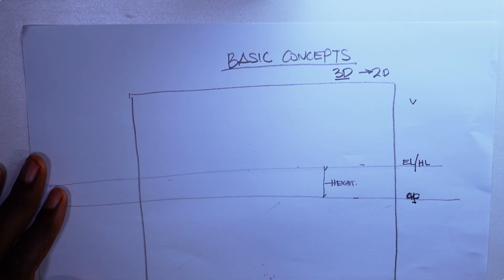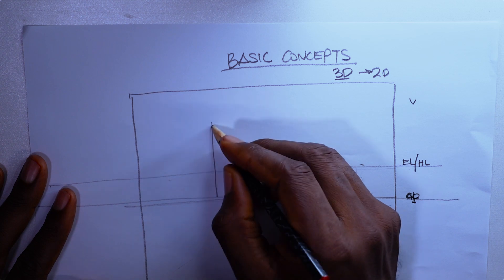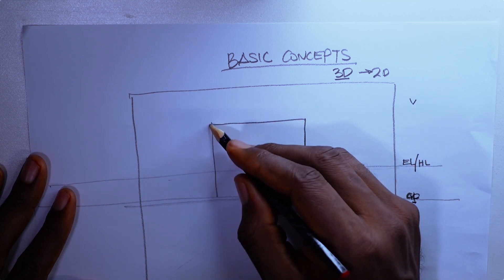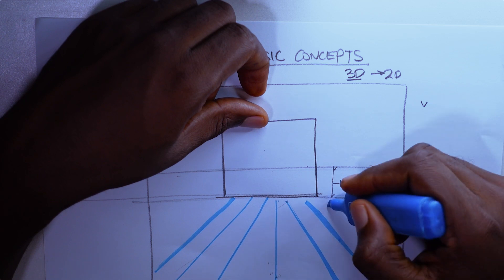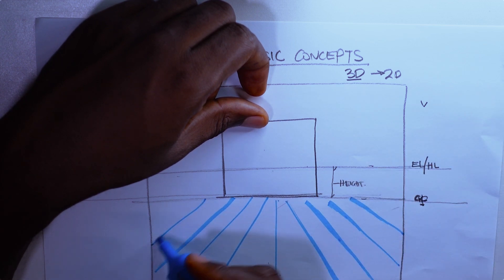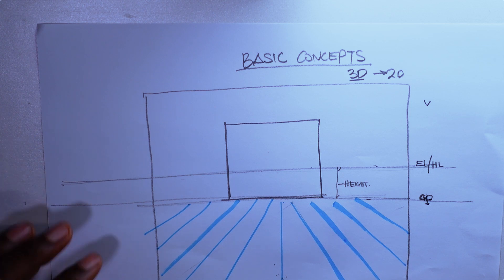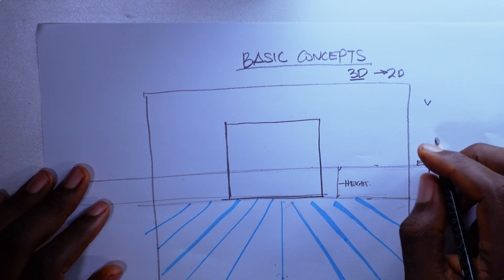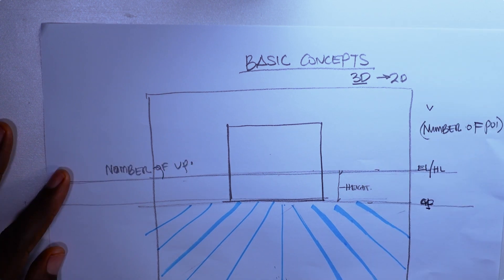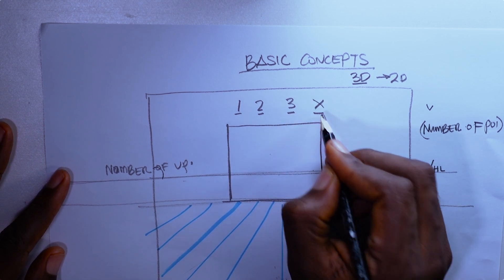Let me start with something very basic. Let's say I have something resting on my ground plane. As I mentioned earlier, perspective drawings do not have a specific angle like other projections, and the lines and angles all vanish towards the horizon line. But as you can see, they are not vanishing towards the whole line — they seem to be converging at a point. Perspective drawings are therefore described based on the number of vanishing points — we can have one, two, three, or multiple vanishing points.